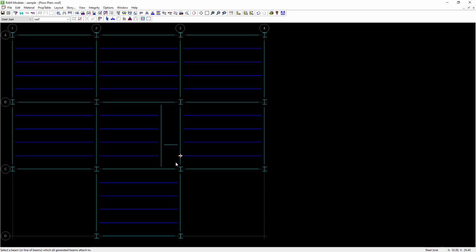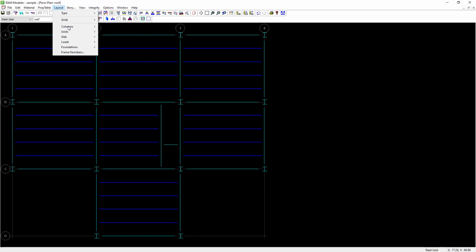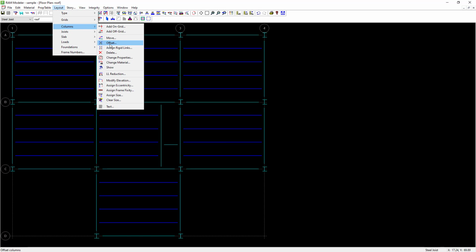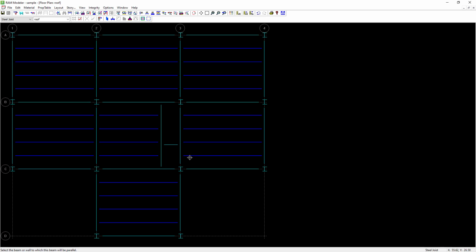So I'm going to right click, and rather than generation, I'm going to come into joist and assign off grid, and I'm going to pick, let's say, 4.5 feet. You can come up with something specific if you want, but that's close enough for what we're doing here. Okay, so that's pretty good.